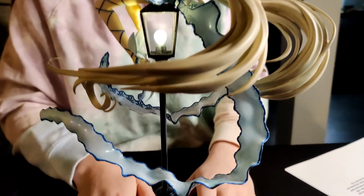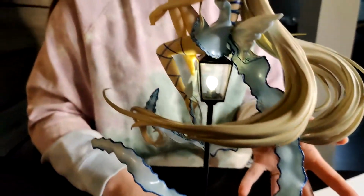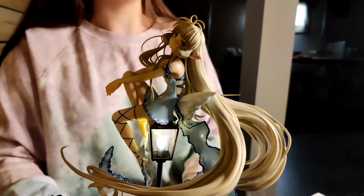I think it looks great, and it totally fits the sculpt concept. I love this figure, I'll be honest. I don't really have a strong, hey, Chobits. If you haven't seen Chobits, you should go watch Chobits. Or read it, it's only 8 volumes. Or watch it. It's really funny and silly and interesting.